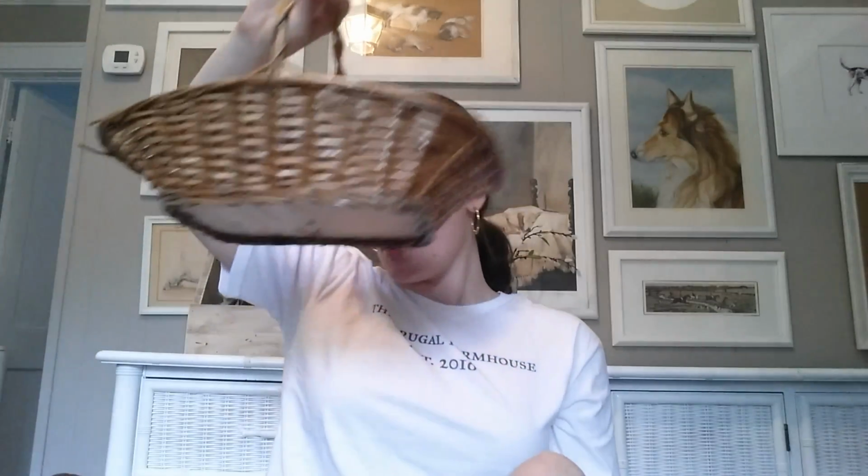So the first thing I'm going to show you guys is this little basket. I know this seems weird. It's really dirty actually because I've been using it. I was looking for a basket that I could use when I was deadheading flowers and pulling weeds out of the garden, because I was originally just holding them in my hand and that got kind of hard to do. So I picked this up, and I don't know the exact prices on this stuff. The whole purchase came to like $9. So everything I show you will be within that $9.